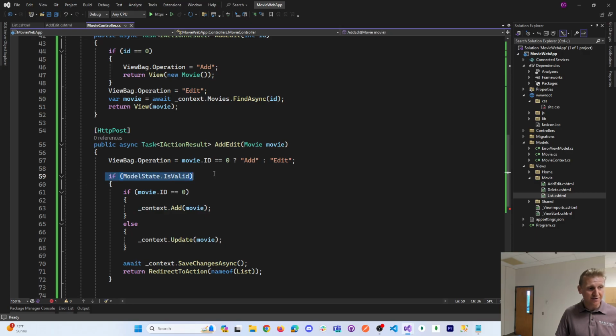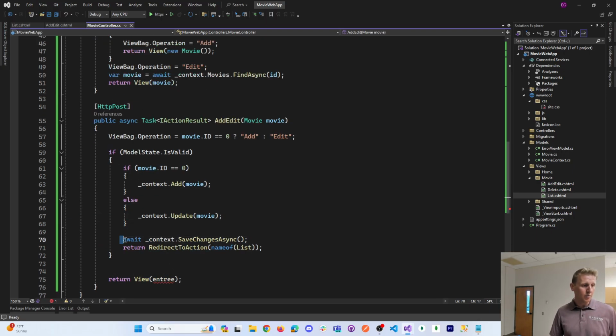Otherwise, if there is an ID and the model state is valid, then we update the movie. Then we save the changes and redirect to the name of the list, which we know is /movies.